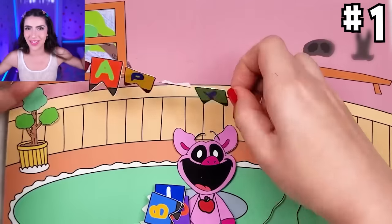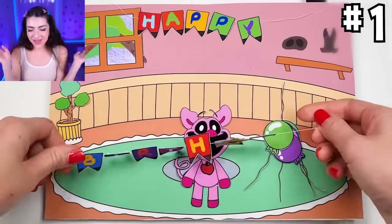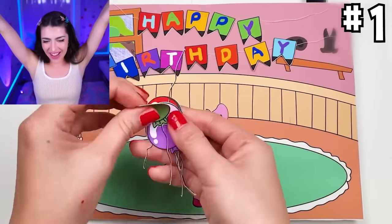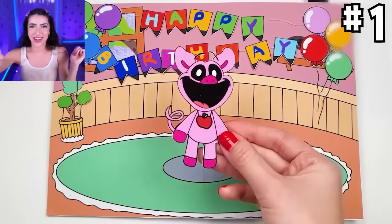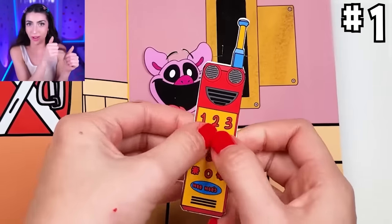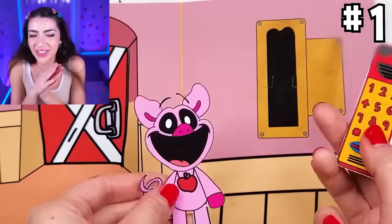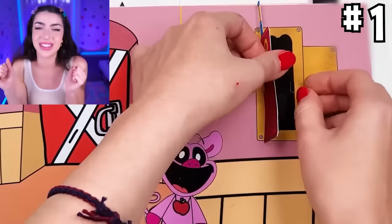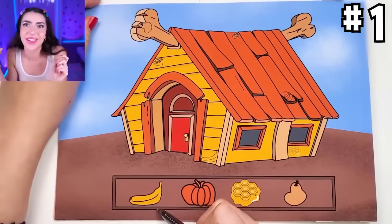Cause family, it's somebody's birthday really, really soon. And we have to celebrate. Happy birthday! Woo! Good job, Piggy Piggy. The room is ready for a party. And now since our party room is done, the only thing left is to call up all of our friends to invite them to the party. Ooh, family, which friends do you think are gonna come to our smiling critter birthday party? Hopefully all of them. Ring, ring, ring.